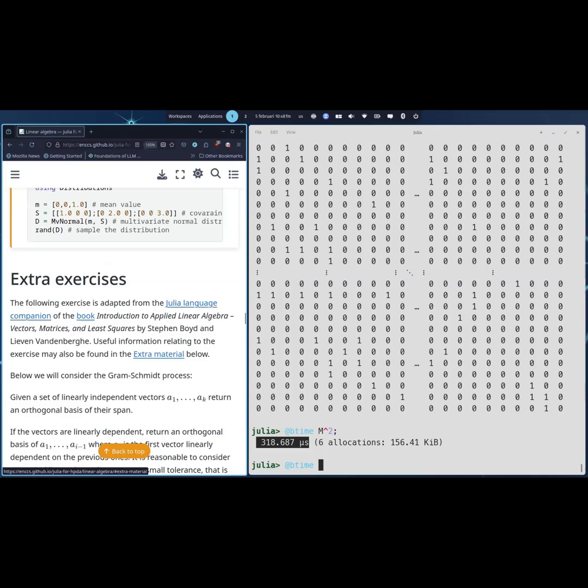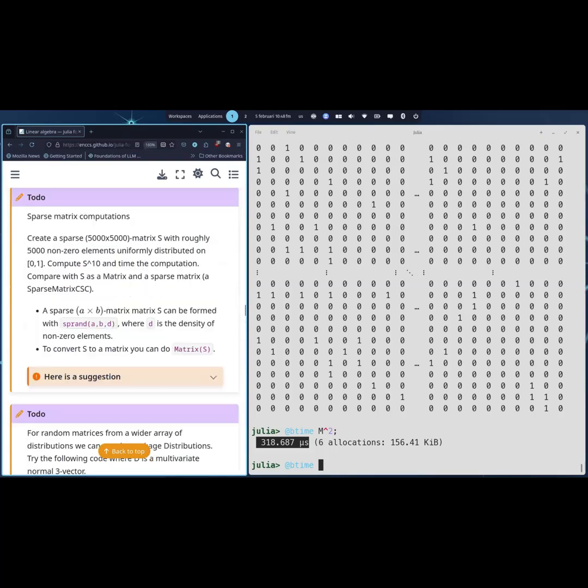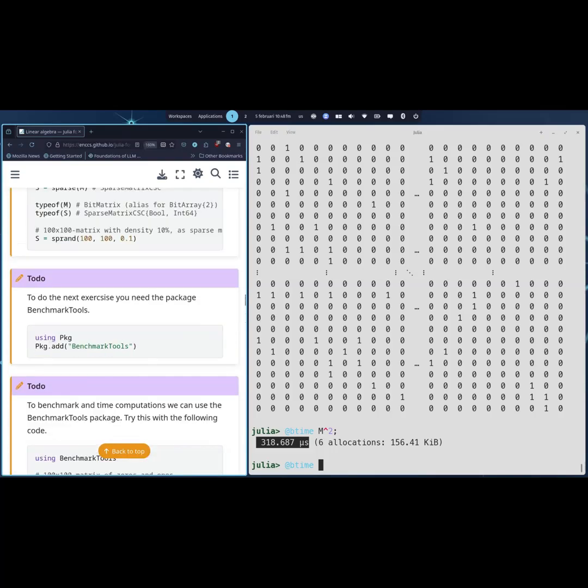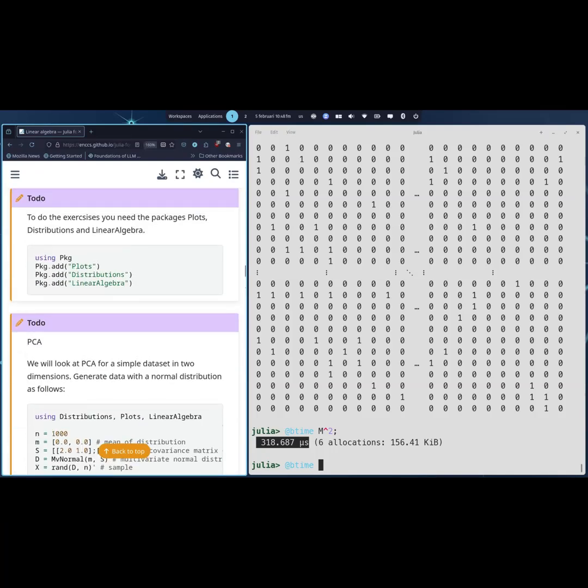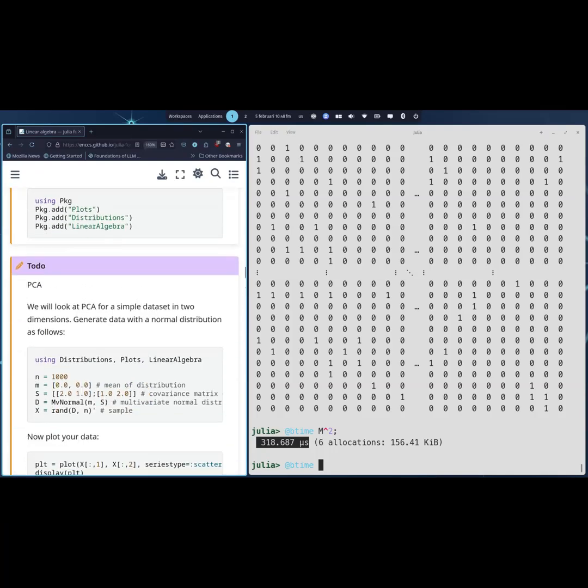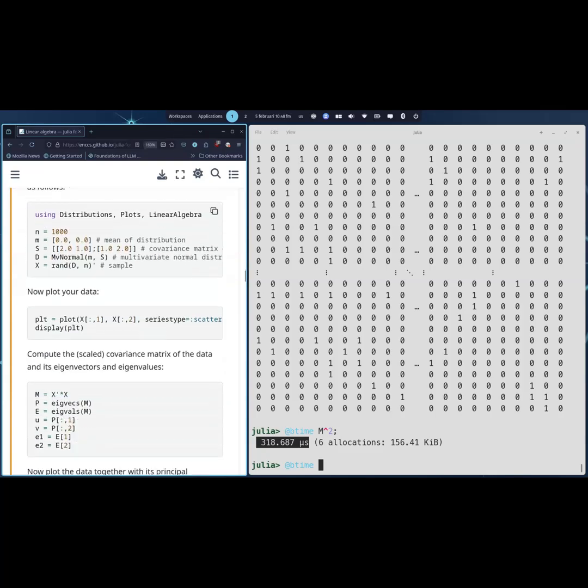Yes, we have other extra exercises, but I would suggest to start from this PCA example, since it's quite similar to what we've been doing. And yes, it's also a good way of looking at plotting in Julia.